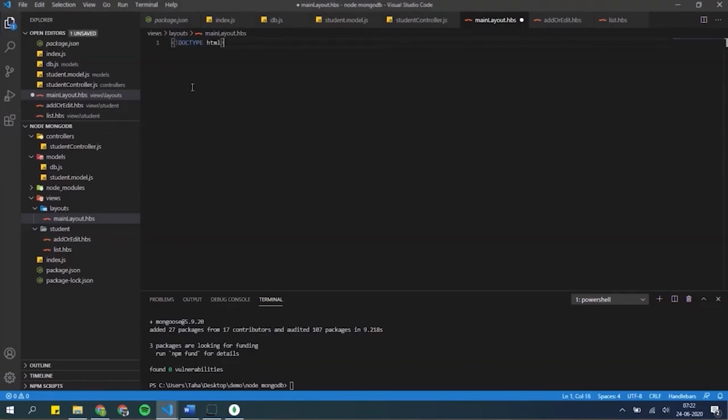So we put in our HTML code. And we're just going to keep this real simple. And our header, we want a title, and this is going to be students database. Oh, maybe we'll just call students.